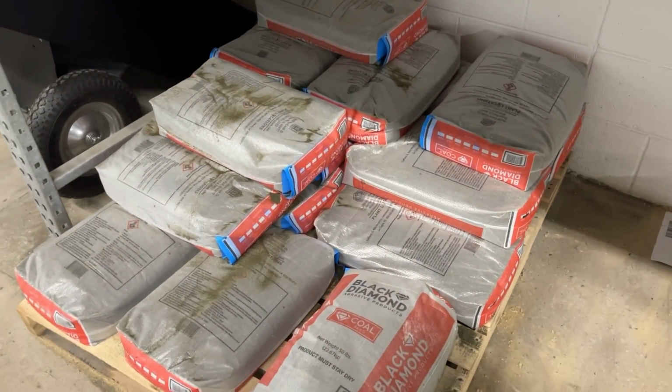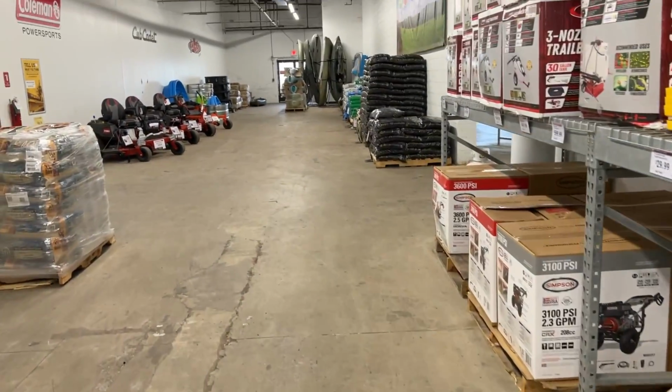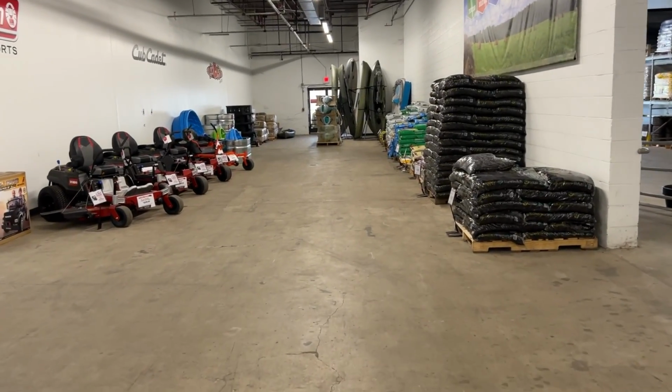If you've never been in one of these tractor stores, you need to come. They're a lot of fun. And they got a little bit of everything.